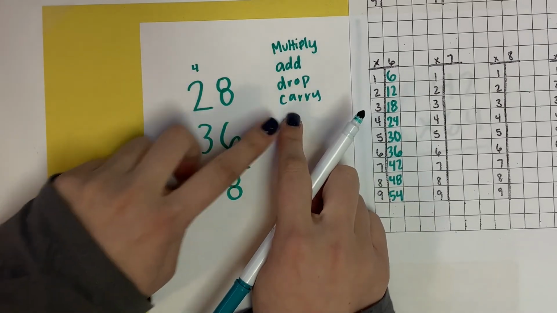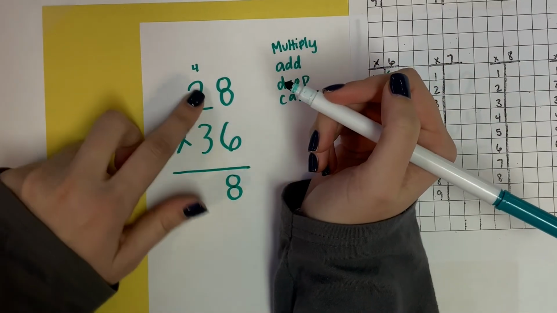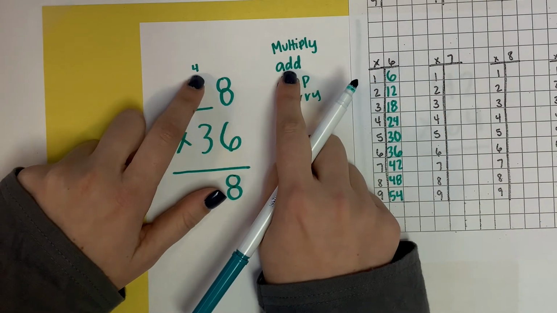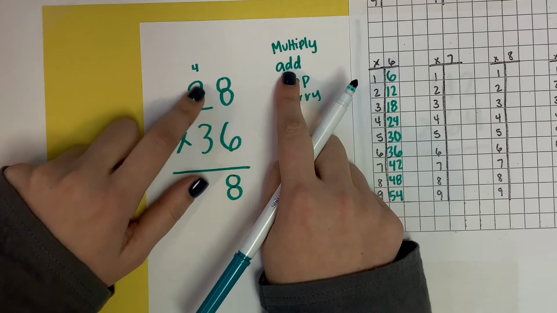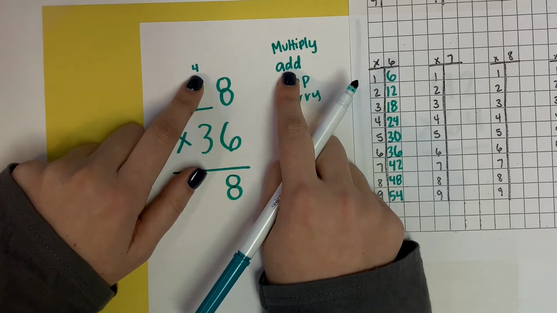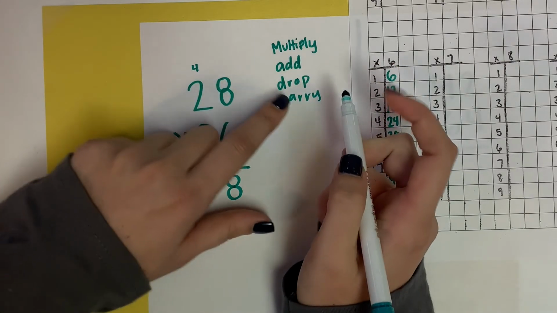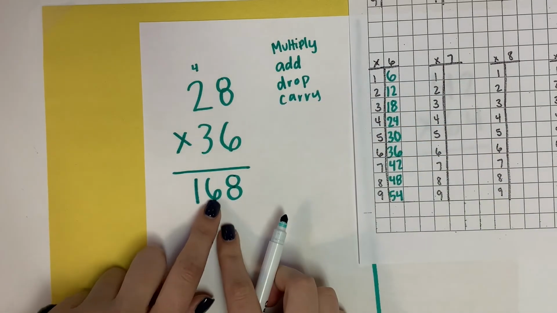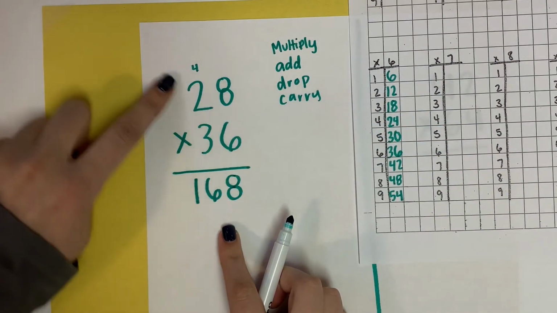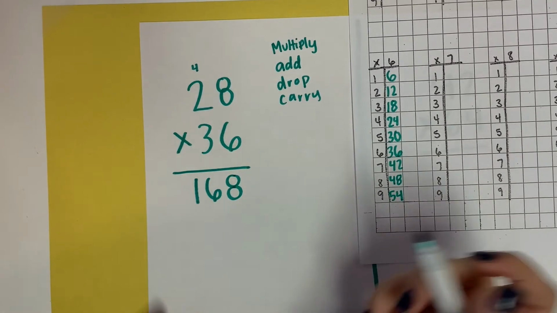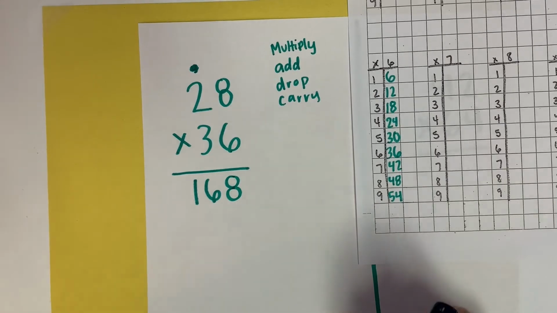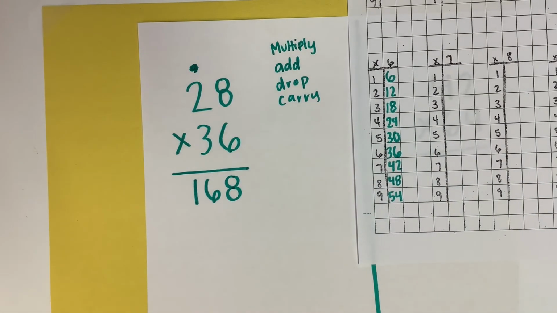Now I'm going to repeat that process. So multiply, 6 times 2 is 12. Then if there's anything up here, I have to add it. So 12 plus 4 is 16. So now I'm going to drop 16. I dropped the 6, but I also dropped the 1 because there's no place to carry it to. And because I already added this 4, I'm going to scratch it out so I don't get confused and try to add it to somewhere else.